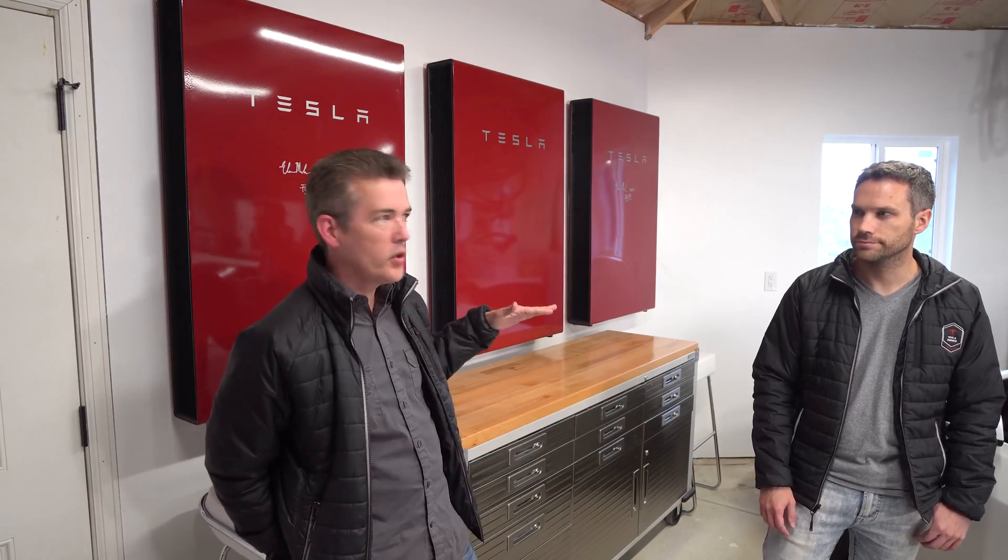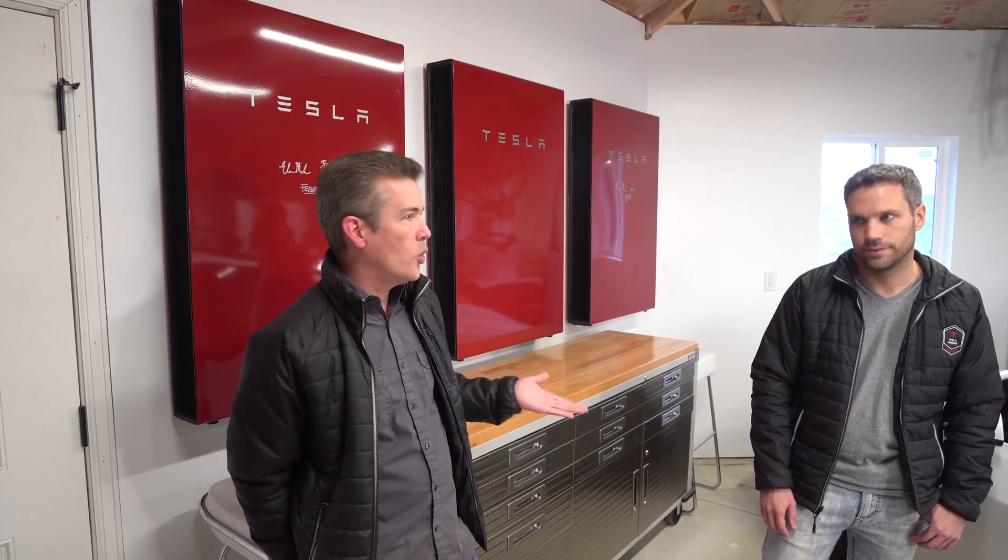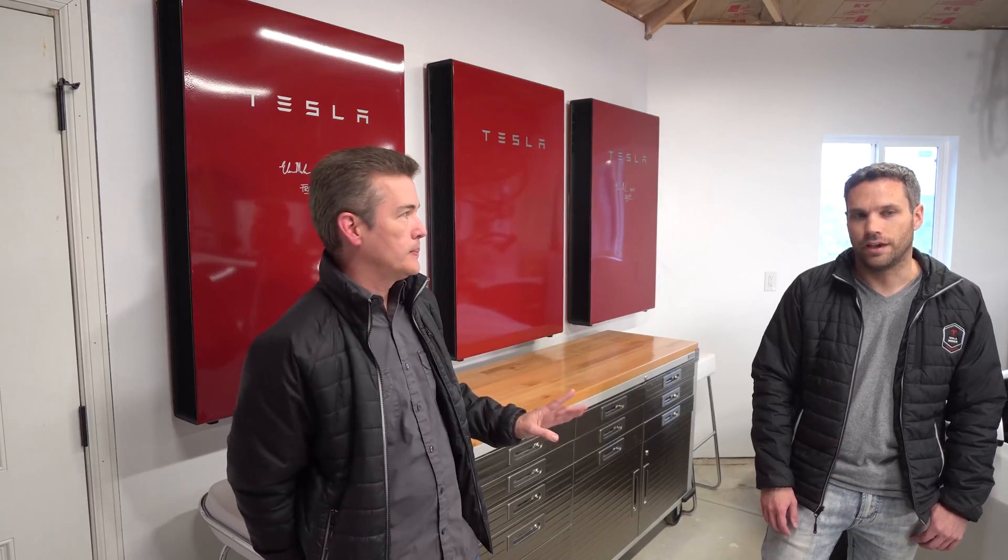We did experience one problem, which got fixed right away. Back around March 13th — the day before the Model Y event in California — we had a big blizzard and the power went out. Storm watch had never activated for our power walls yet, so I manually set it to store 50% of our power walls in reserve. With three power walls, that's about 40 kilowatt hours total, so 50% is about 20 kilowatt hours. I figured that should last us about 24 hours. The longest outage we'd ever had in 20-something years was about four hours back in 2003. But this time we had a power outage for nearly 48 hours.